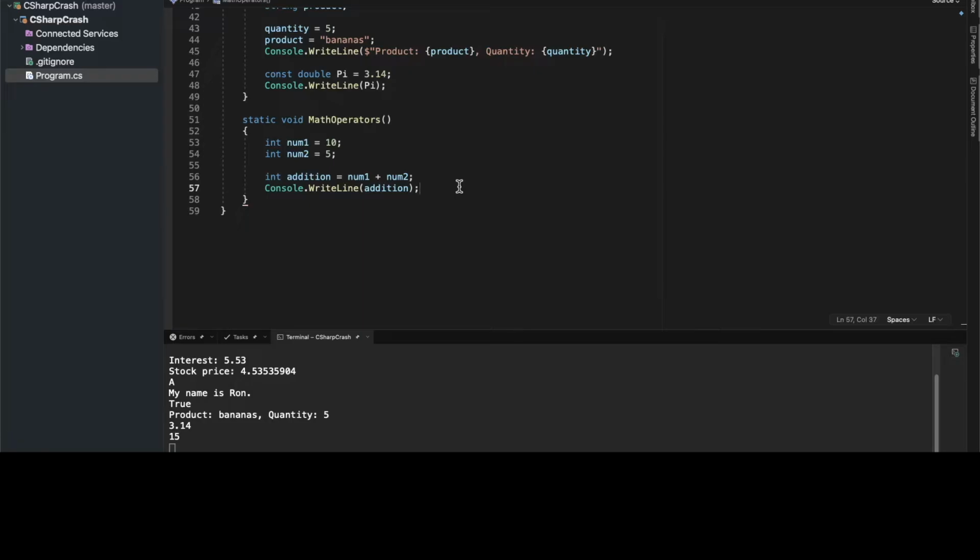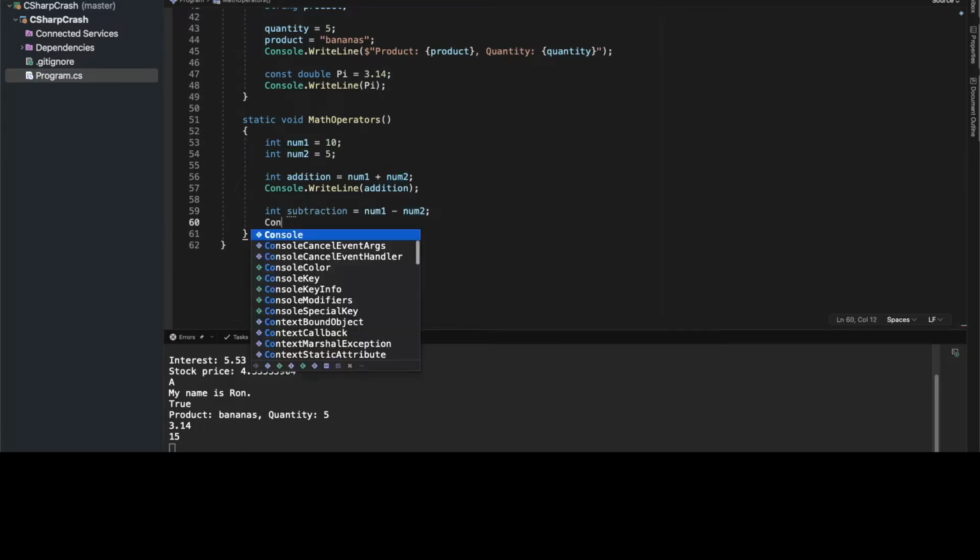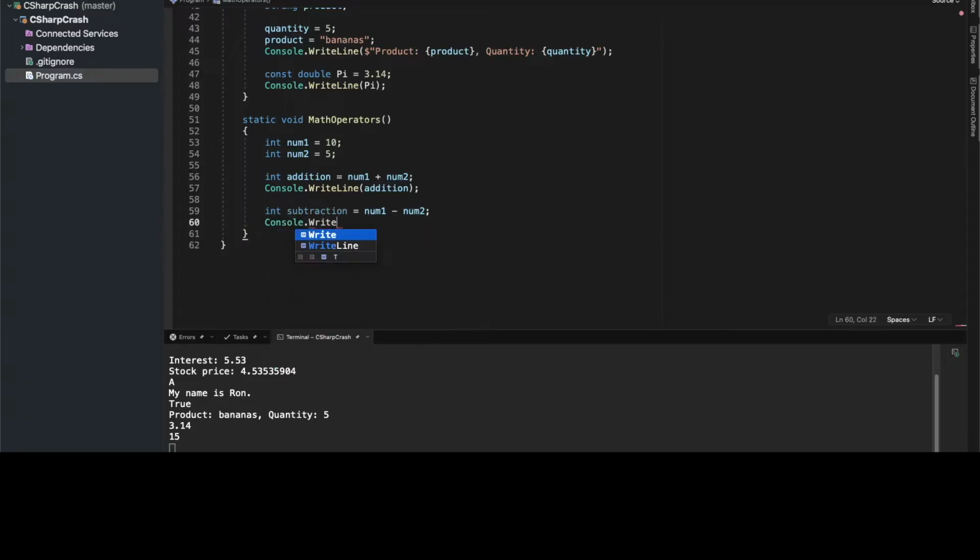What I would say, guys, is as we go through these examples, feel free to stop the video and try it yourself before we continue, so that you can figure things out on your own and learn how to problem solve. The second thing we'll define here is subtracting numbers. Let's say int subtraction is equal to, and we'll make it nice and simple, num1 minus num2. With that being said, guys, what is the answer going to be here? Pause the video if you want to and give it a shot yourself.